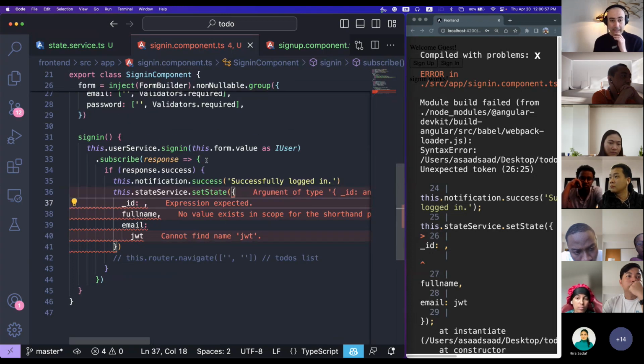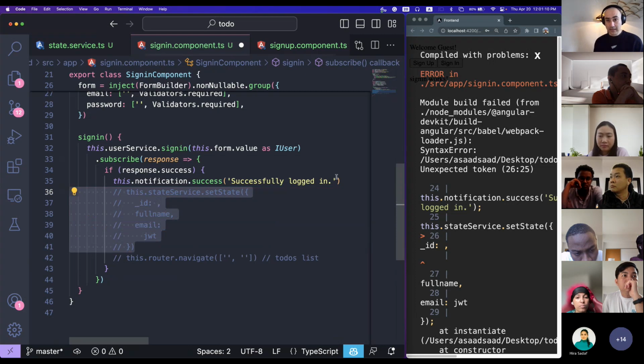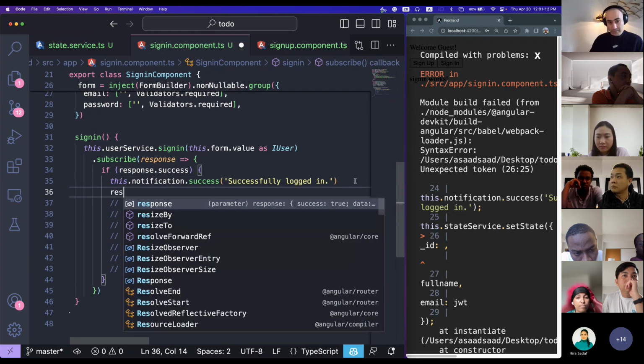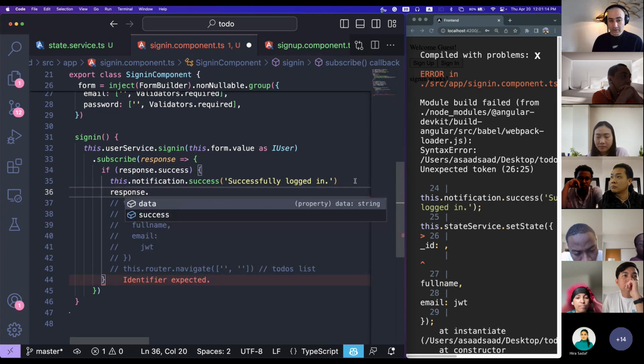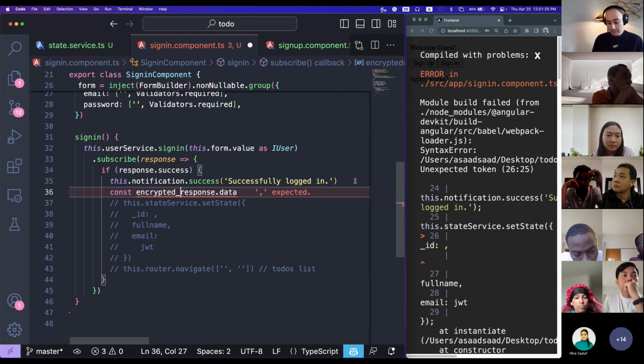Now, when I sign in, the response.data is basically going to be the token. So this is going to be the encrypted token.